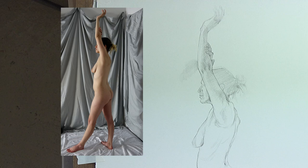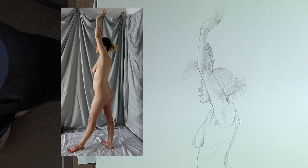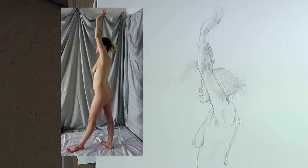So now I'm working with the background tone. So you're going to see me, if you've skipped ahead and you've seen the final, which I always do in the kind of video that I'm watching, and I'll talk while I'm off camera here, we want background tone, even in our study, to set off the model from the background. And so this helps to put some tone where the focal point's going to be. If you're just doing part of the figure, we want the focal point at the head. That's important. And also to illuminate the lighter side of the model.